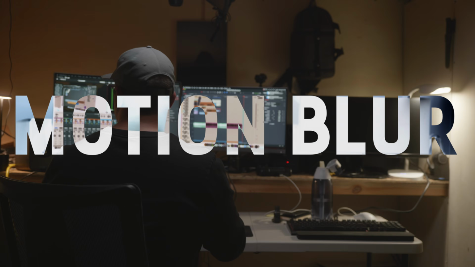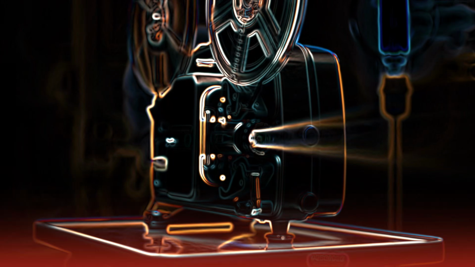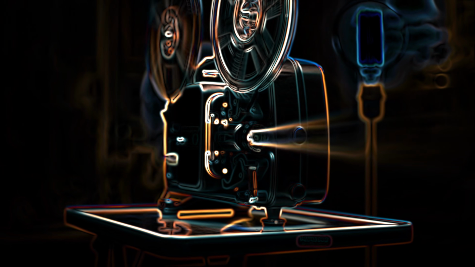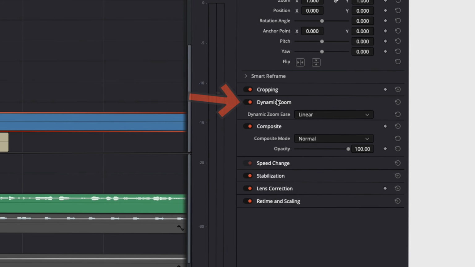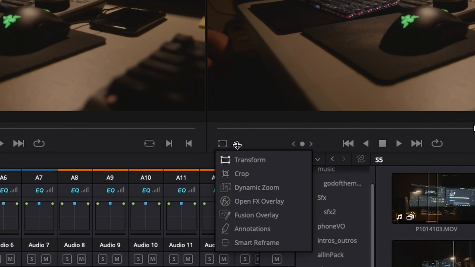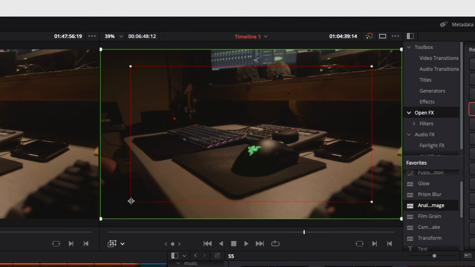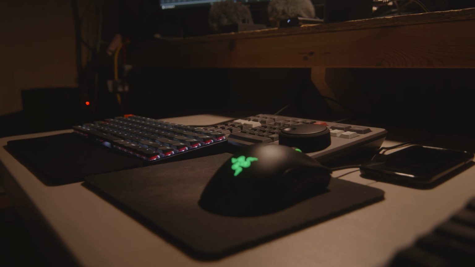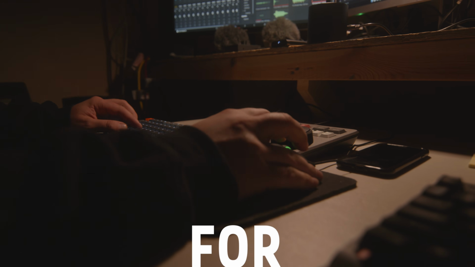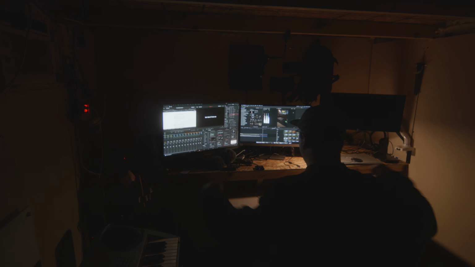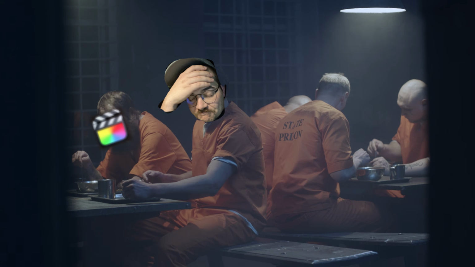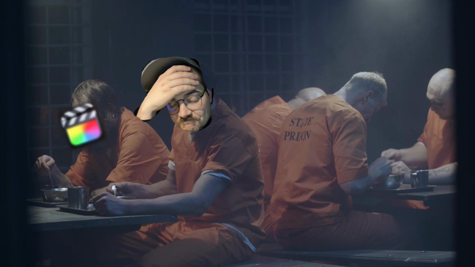Resolve also has motion blur, film grain, and analog damage effects, which all of my cinema boys and girls will love. And although it isn't a toolbox effect, the dynamic zoom effect that can be applied to all clips in Resolve saves me tons of keyframing time. To do something similar, you need a plugin for Final Cut. There's a ton to dissect here, but take it from me as someone who uses both. The built-in effects in Resolve inspire me to be creative, whereas they feel like they limit me in Final Cut.